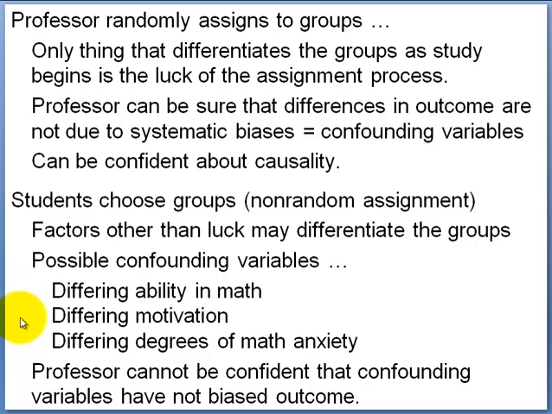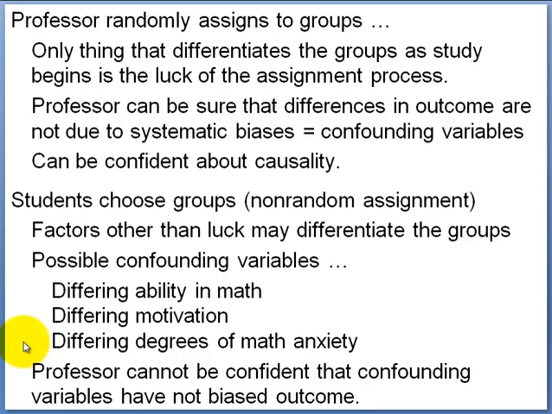Consider perhaps that learning the computer module involved considerable upfront time. Well, if that's the case, perhaps those who chose the computer module were, as a group, more motivated than were those who went with the TA. Or perhaps those in the computer group had lower levels of math anxiety. Perhaps that's why they had the confidence to go ahead and work on their own with the computer program rather than with the support of the TA.